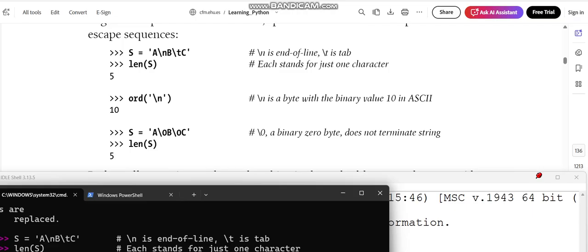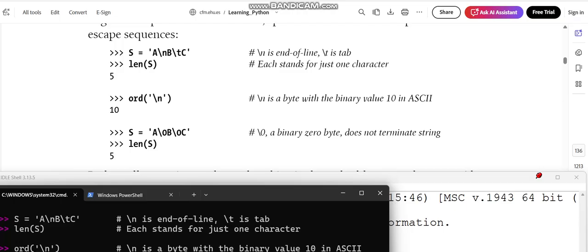So ordinal value of backslash n. Backslash n is a byte with the binary value 10 in ASCII. s = 'A\0B\0C'.